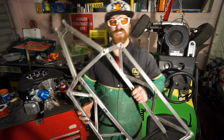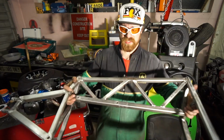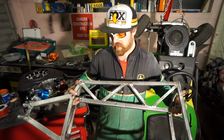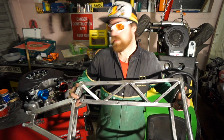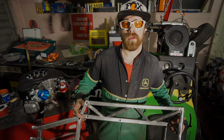So there you have it. It took a couple of weeks, but we have the start of the chassis now. This is the midsection of the chassis that the engine and the transmission all attach to, and this really becomes the cradle, the crate, as you will, for the engine that we're going to play about with over the next couple of weeks. So yeah, let's give you a wee run through.